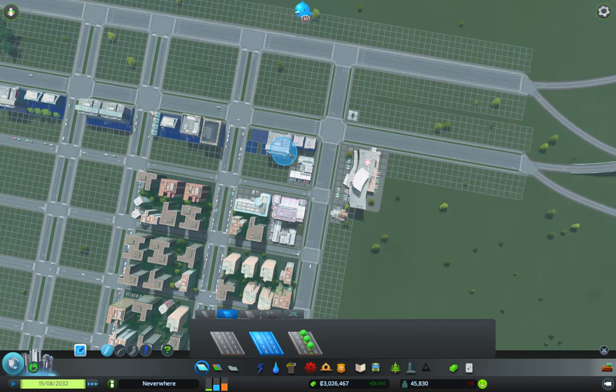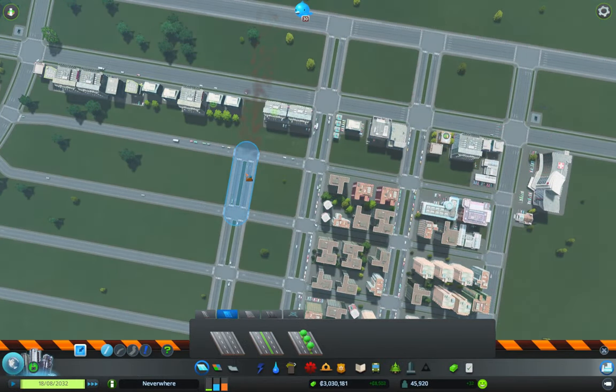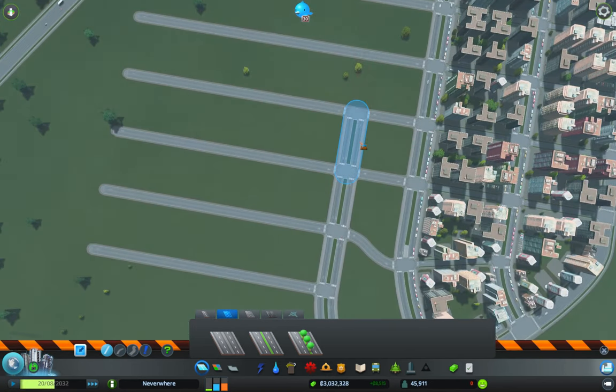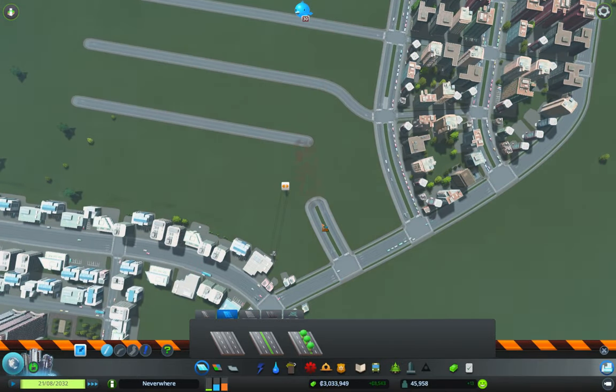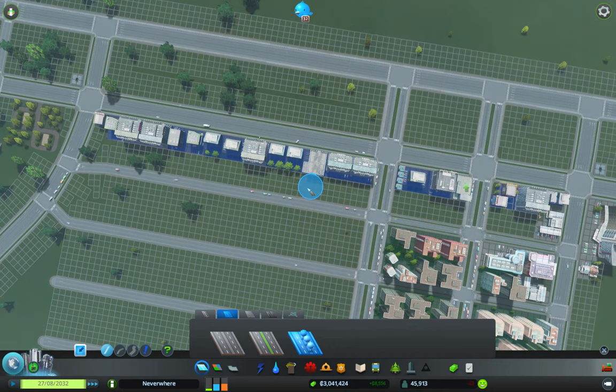There we go. I've gone and put this one in the wrong place. I really want to move it. Okay, so there's four, eight. Four, eight. Okay, I think that's where I want it. One, two, three, four, five, six, seven, eight. Yep, that's where I want it.